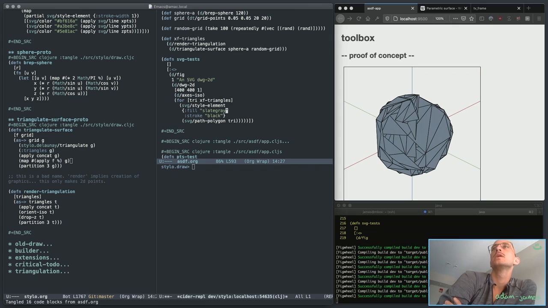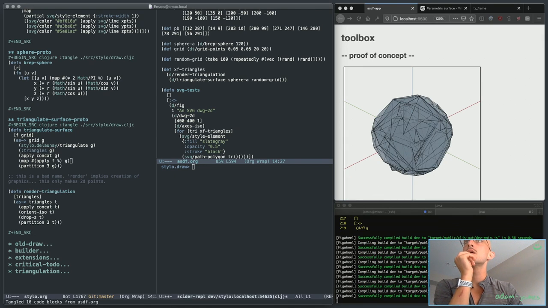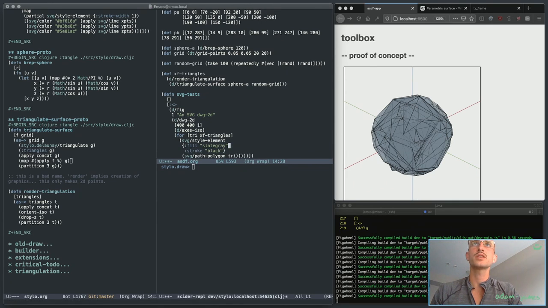Actually, let's do opacity 0.5. That looks pretty neat, actually. I kind of like that. It's not perfect though. So I think the opacity doesn't help this at all.